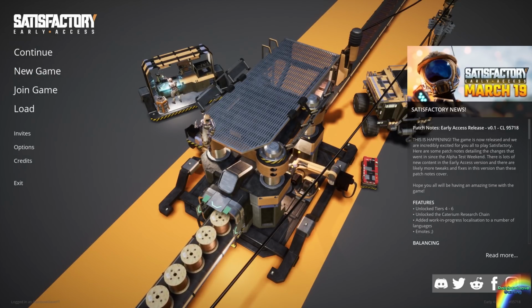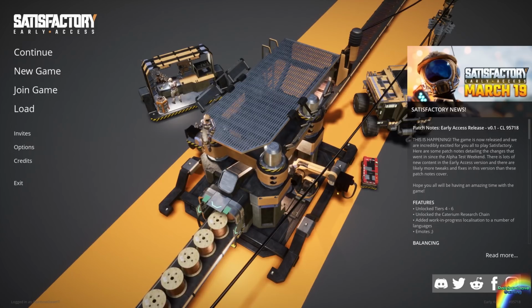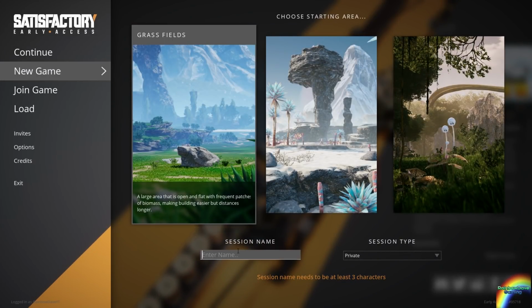In fact, it's so new that it's not actually out yet. This is called Satisfactory. If you've ever played Minecraft Tekkit, it's kind of like that. We're going to be playing on the grass fields map, because it's open and flat.